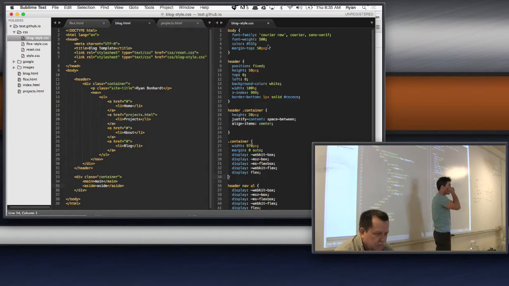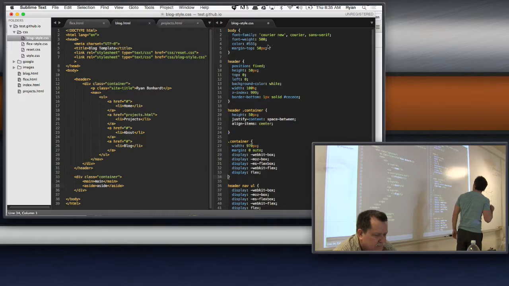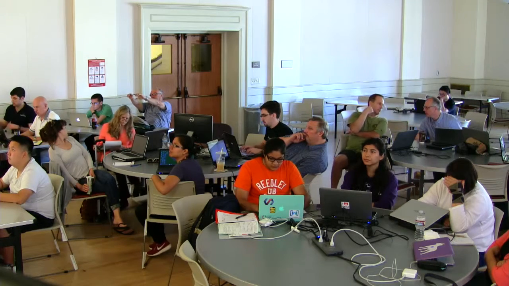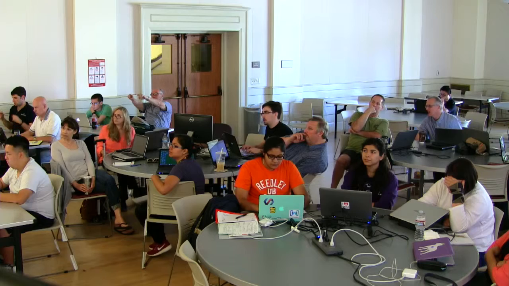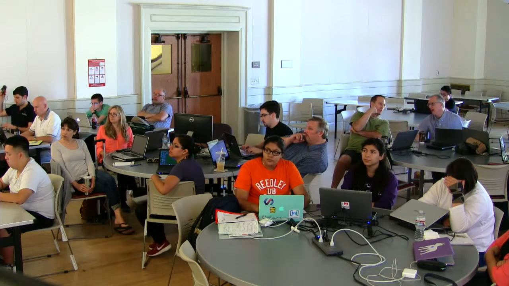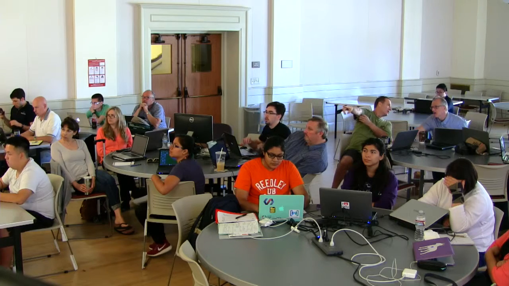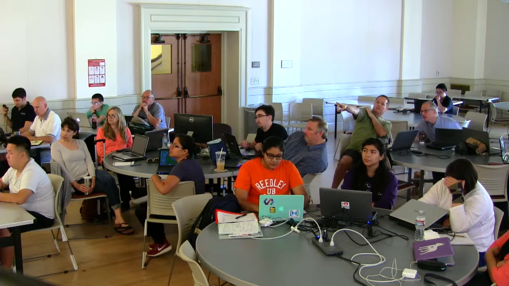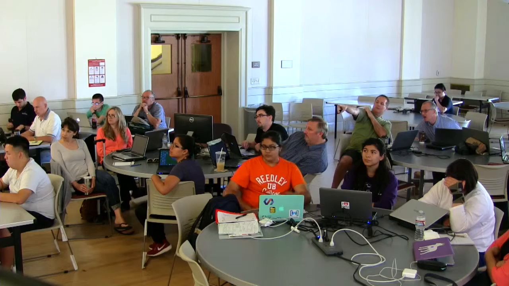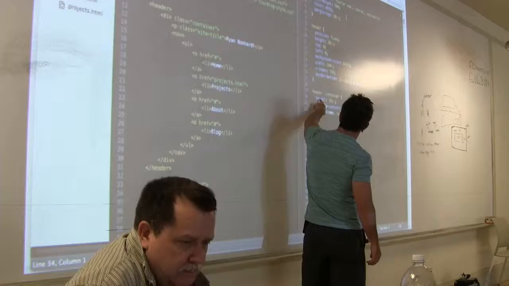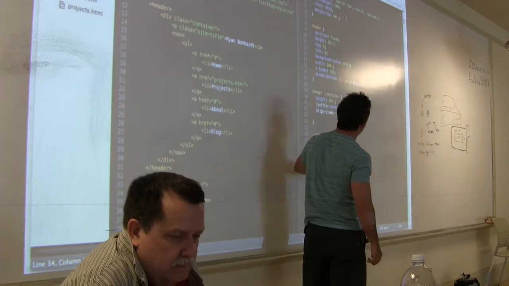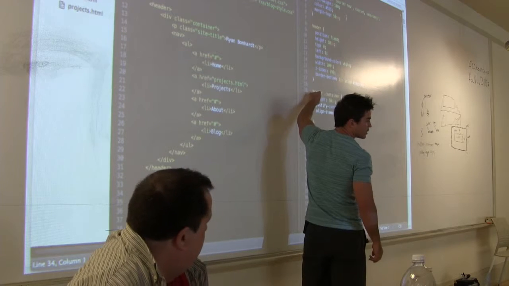Yes, sir. If you had moved the header container below the container, would that negate all the properties from the dot container? No, because, one, none of these attribute value pairs right here conflict, right? And then they're different levels of specificity.